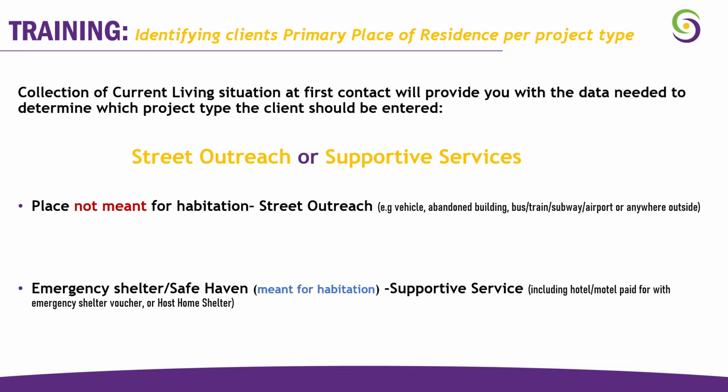Now, there are two components to the PATH program. There's street outreach and supportive services. Whether you enroll the client in one or the other, it depends on where that client is being contacted. If a client is living in a place not meant for habitation, they'll be enrolled in a street outreach component of PATH. If a client is being contacted at an emergency shelter or a safe haven, they would be enrolled in the supportive services only component of the PATH program.